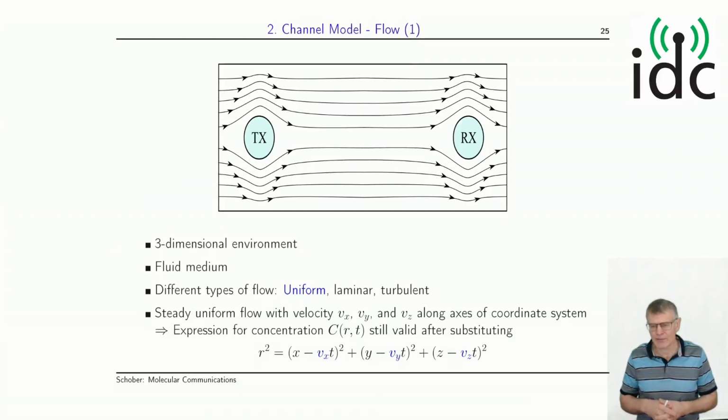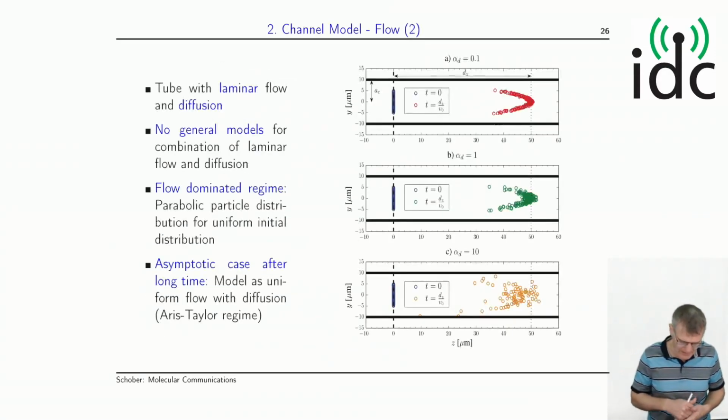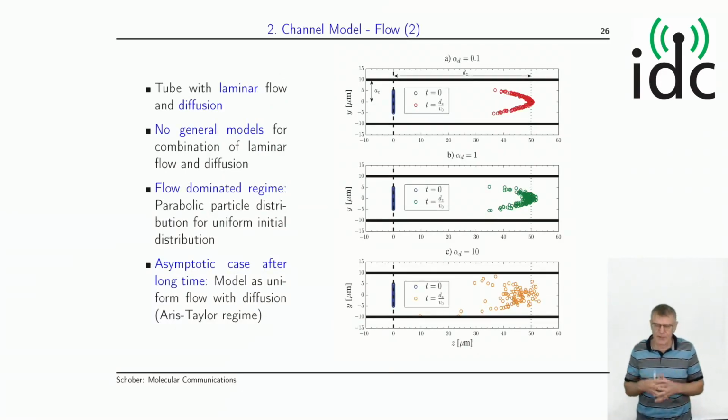For example, for a tube-type channel, right? So those are actually geometries that we often encounter in practice, right? So a tube is, you know, a model for a blood vessel, so this is realistic. And for this case, you can calculate the flow profile, and there the flow profile is parabolic, right? So the velocity has a parabolic distribution across the cross-section of such a tube, meaning that in the middle of the tube you have the highest velocity, and at the boundary of the tube you have zero velocity.